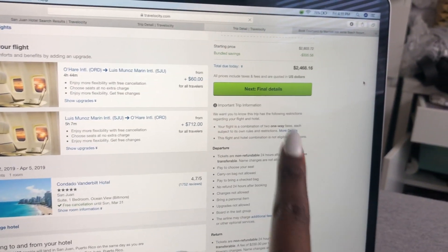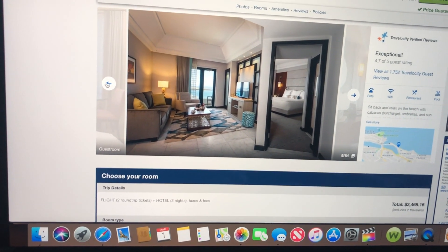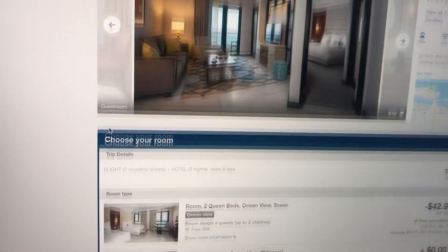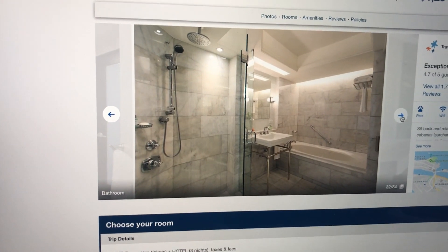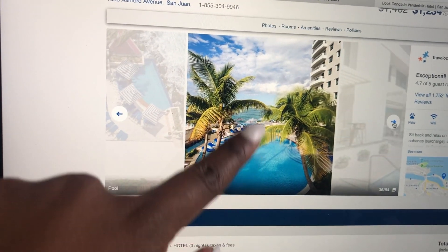I am struggling right now between three different hotels. This is the first hotel — this would be the total price including both non-stop flights, because I don't do that one-stop stuff. I got a sweet one bedroom ocean view and that hotel is actually the furthest from the airport. The room has a separate living room and bedroom. The bathroom is all white, hella classy and bougie. The pool area has the ocean right off to the side, which I really like.